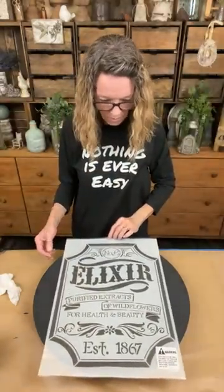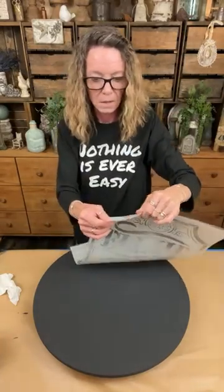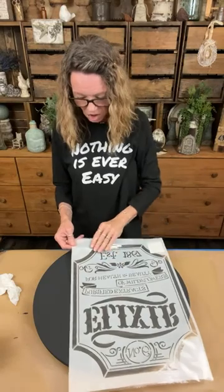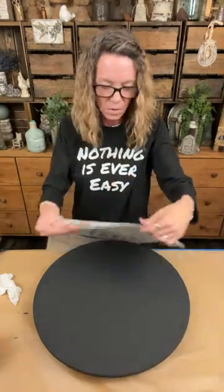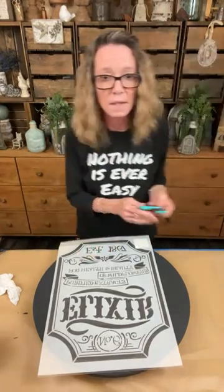All right, we're going to use this big boy. This is from Studio Art 12. Their stencils aren't the cheapest. They're not the worst quality. But I did only decide to get these.